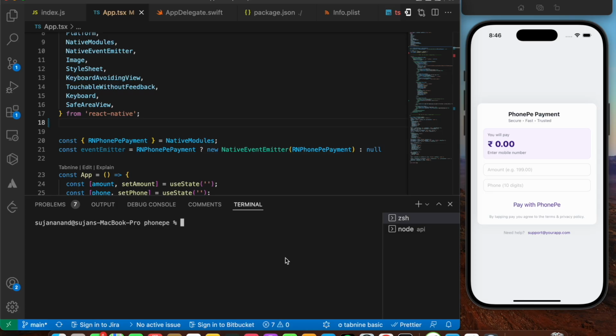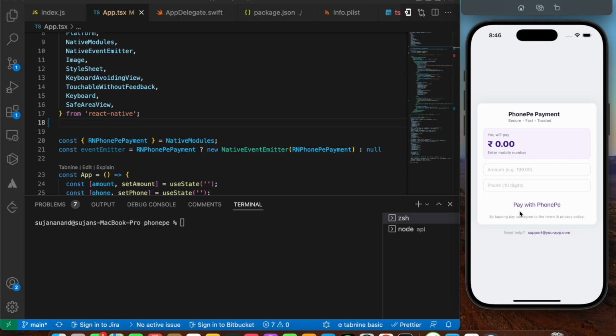So let's get started. Let's initially check out what exactly we're going to build. As you can see towards my right hand side, we have a basic good looking UI. Once the user enters the amount and the phone number they want to pay the amount to and presses the button that says pay with PhonePe, we need to implement the PhonePe payment integration, or something like a PhonePe payment gateway should open up containing all of the required payment options, just how you see in your original app. So we're going to implement that in this particular video. Let's initially get started.